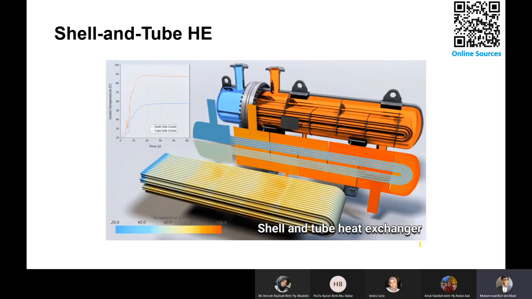So this heat exchanger has one pass of shell side. Why I know is because it's starting from here on the shell side and ends up here. While the tube has two passes. So you get the first pass here in this direction, and then the second pass goes at the bottom part in the other direction. So that is basically the general flow of a shell and tube heat exchanger.